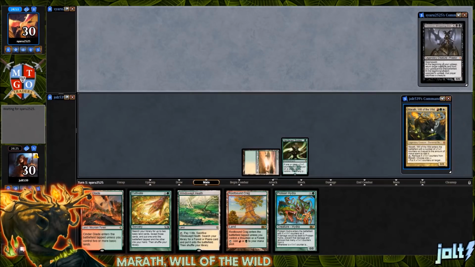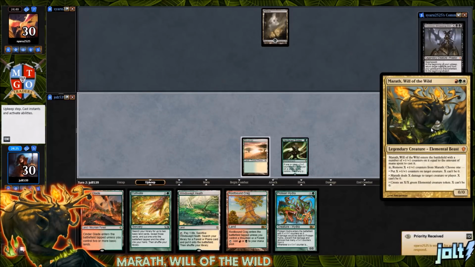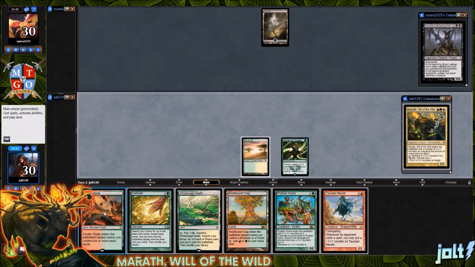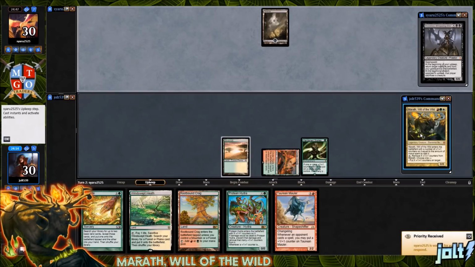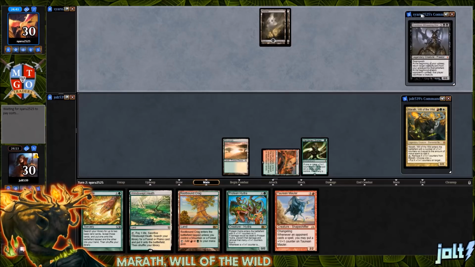Whenever Marath enters the battlefield, it enters with a number of +1 counters equal to the amount of mana spent to cast it. We'll cover what those abilities do. Let's go and lead off with the Cinder Glade, because we have nothing we need to do for 2. Then we're going to go and pass the turn. Remove X counters from Marath, put X counters on target creature, deal X damage to target creature or player, and then create an X/X elemental creature token. X cannot be 0 on all of those.